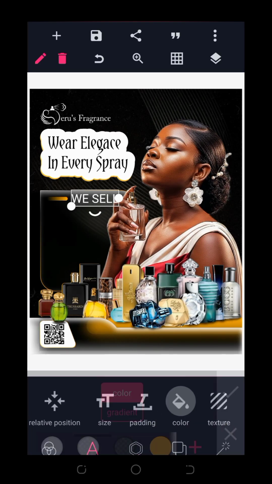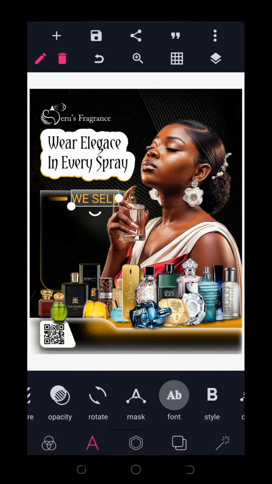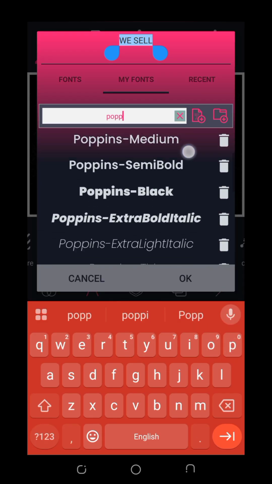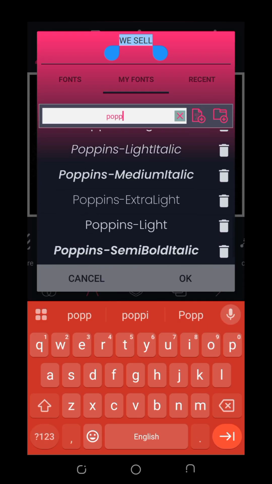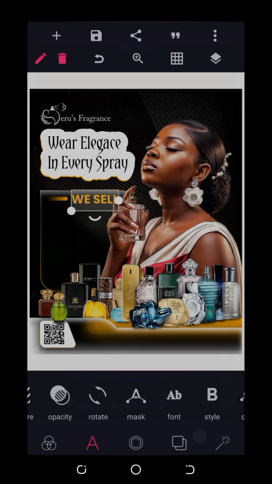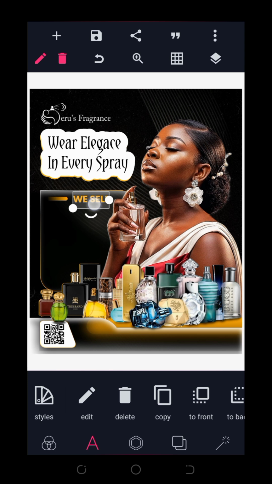The color will be the same yellow or brownish color we have been using. I'll go to font, and the font I want to use is going to be Poppins. I want to use a sans serif font. I'm going to use Poppins bold. Oh, sorry, this is it right here. Then I'll click on OK. Reduce the size of the resell text and position it right here.